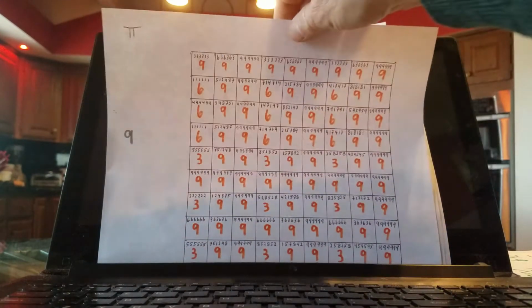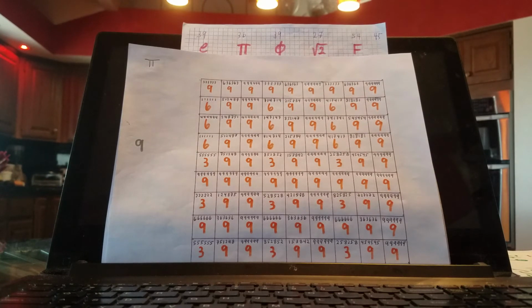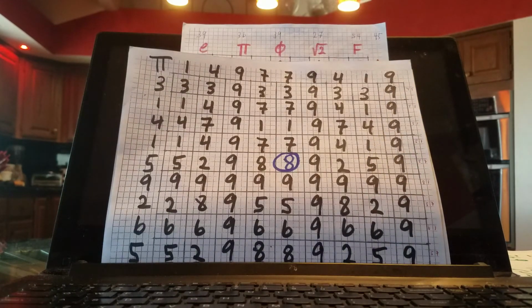And if we were to reduce all of those numbers, we will arrive at the 369 code in that fashion, because pi is part of the universal law of numbers and it follows the 369 code, as do all of the other important numbers. And the next important number we will address is the square root of 2.